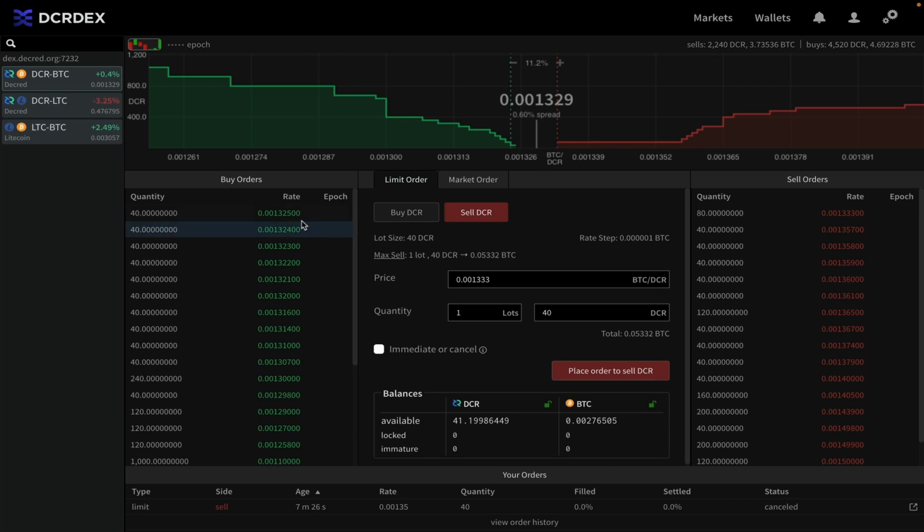In order to fulfill a trade, we need to get as close to this point as possible. So if I say, see, that's going to put it right on that cusp. Let's just make it a little bit more tantalizing for them. Push it over just a little bit more.